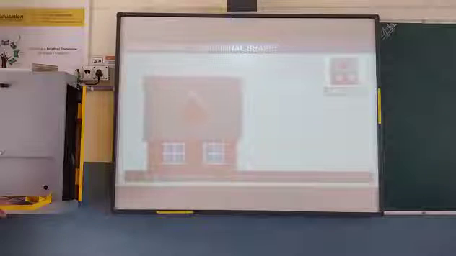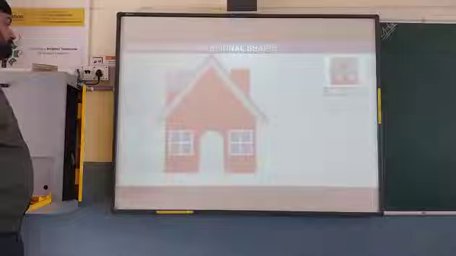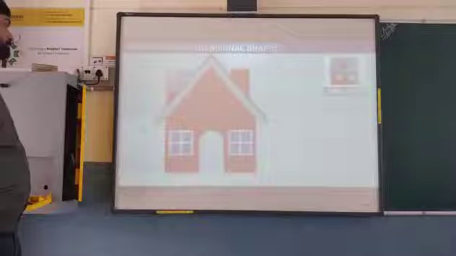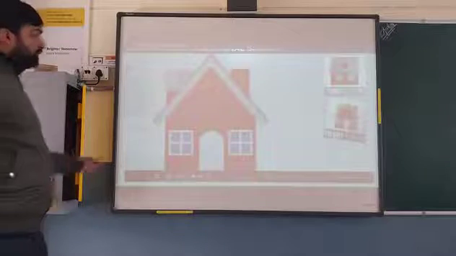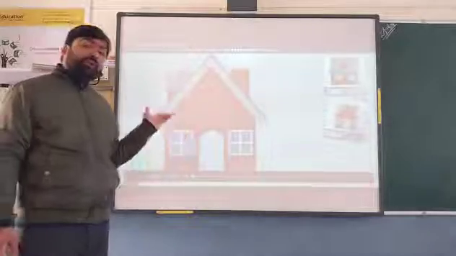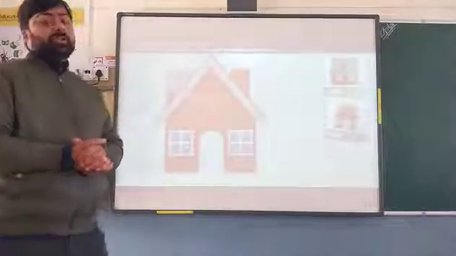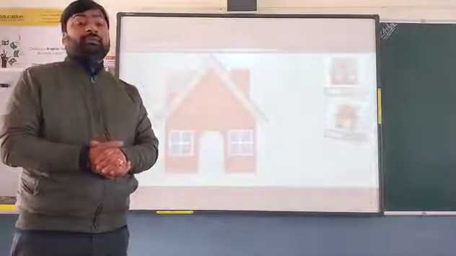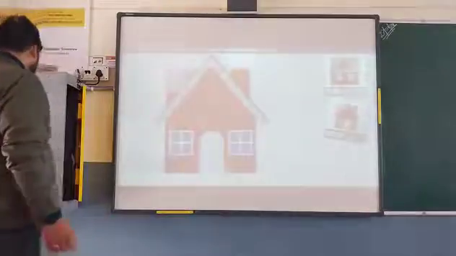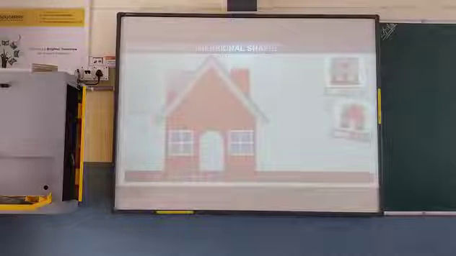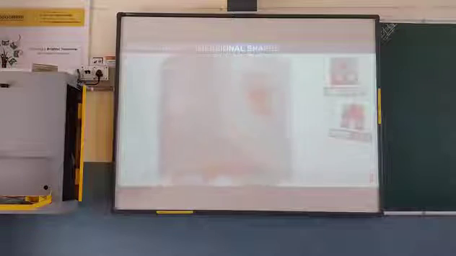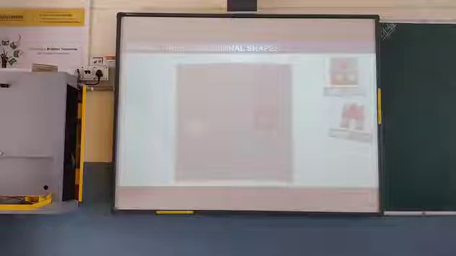Next, we will look from the front of the house. The perspective we get is the front view of the house. So from the front view also it looks like a plane figure only. That's what it is trying to say, that a solid shape could be made up of many plane figures. Next, we will look at the house from the top. This perspective shows the top view of the house, which is the roof.